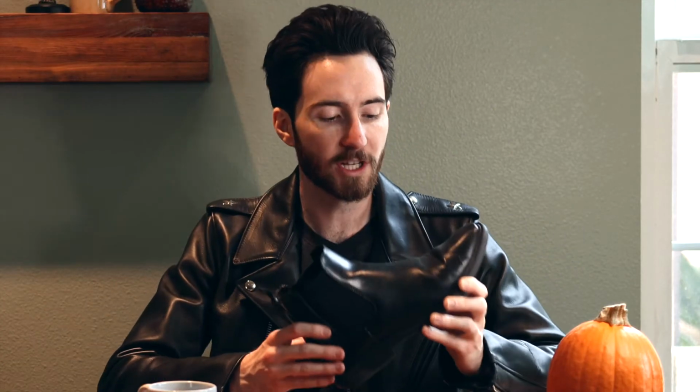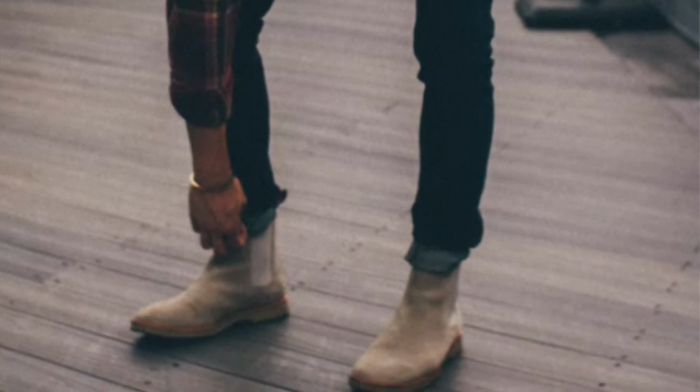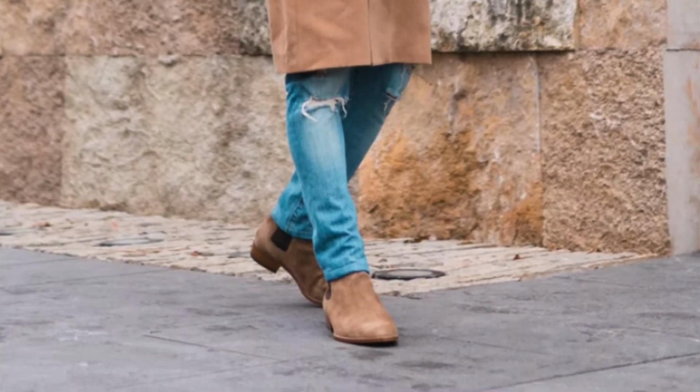So just so you guys know, Chelsea boots are close-fitting, ankle-high boots, usually with elastic on the sides of the foot arch here. These boots date back to the Victorian era and are super simplistic because they don't require laces, buckles, anything like that. So any kind of Chelsea boot in any kind of neutral or earthy tone color is going to be awesome and an awesome accessory for pretty much any outfit. They kind of have that same effect that a leather jacket does. You can dress them up or down pretty much all over the spectrum.